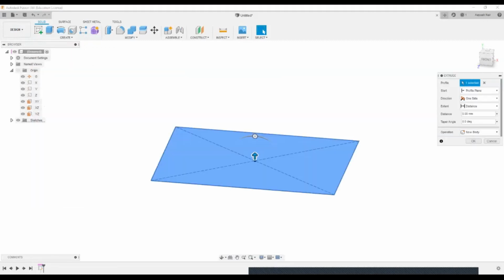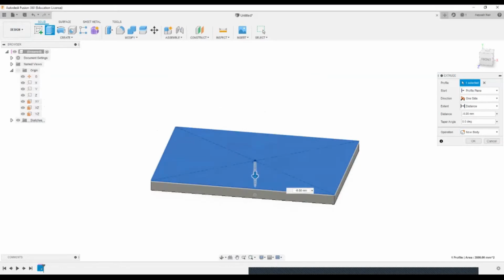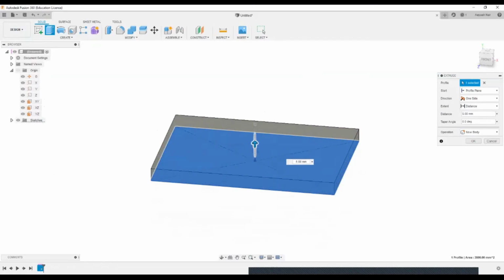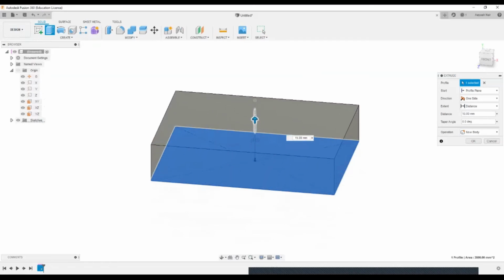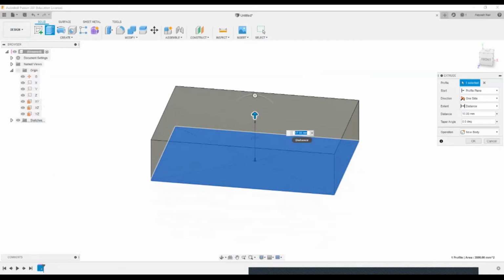Okay, now I have selected extrude. Now I have to select which plane I have to extrude. So I select the plane on which we have drawn. And now there is an arrow which we can push upwards or downwards in our desired direction. Okay, so right now we can see the distance.